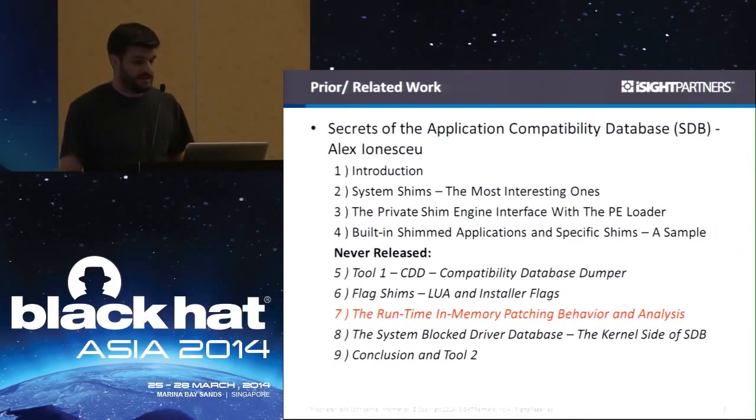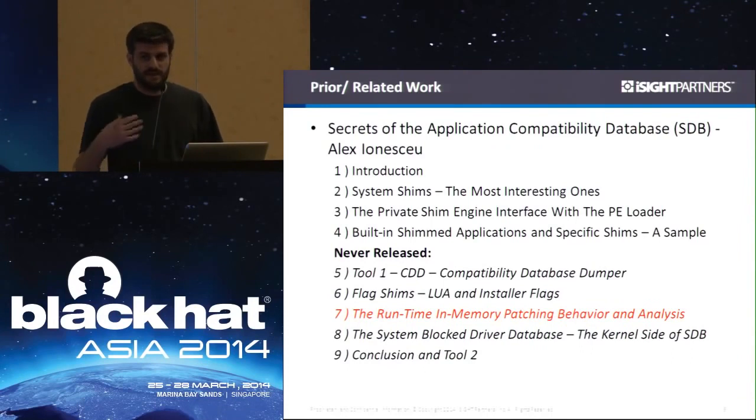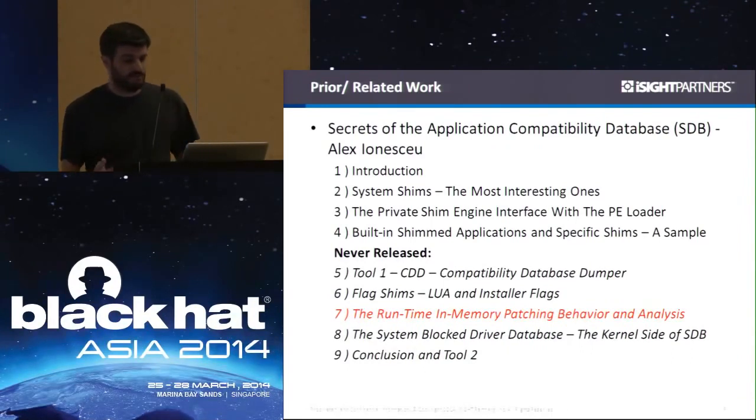My tool does not copy into these default locations, so you need to be aware that if you're making a patch for a 64-bit program, you need to have Custom64 somewhere in the full directory path. That's how Windows checks to see if you have a 32-bit or 64-bit patch. It just checks based on this directory name.